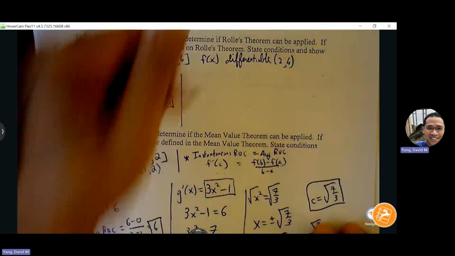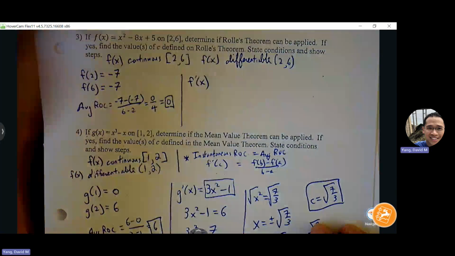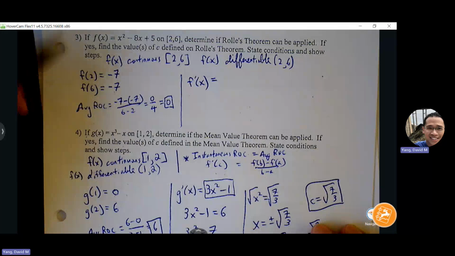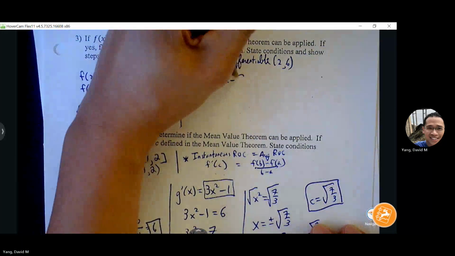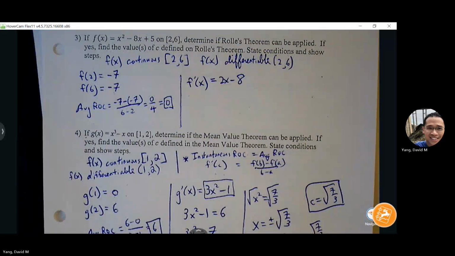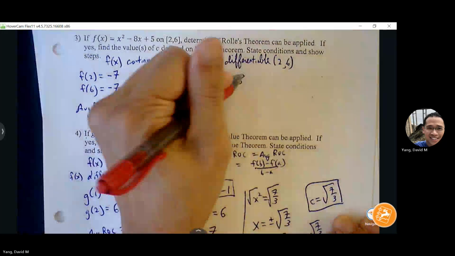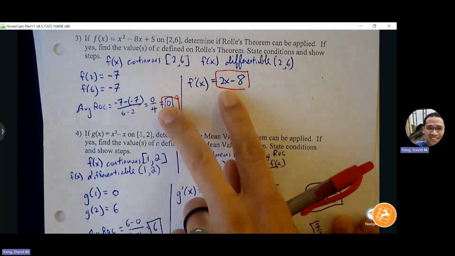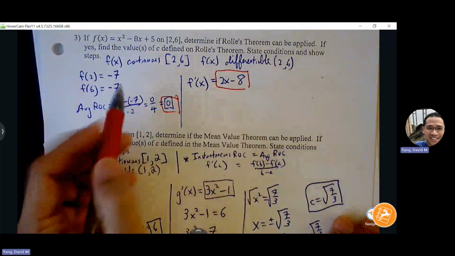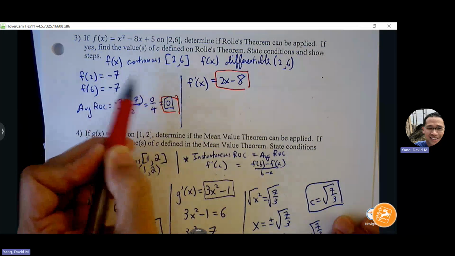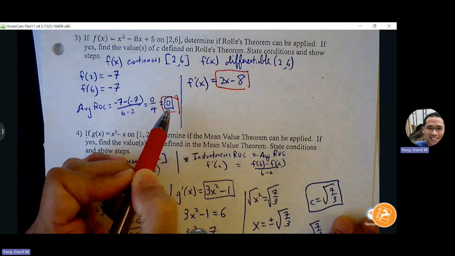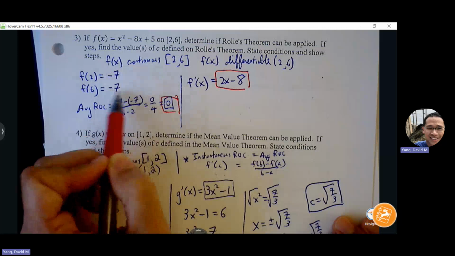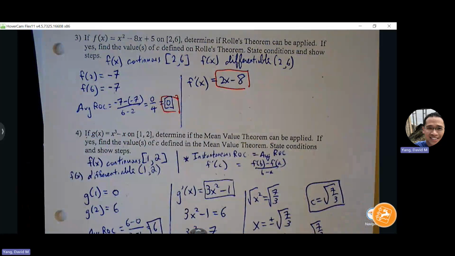Go do the rest of the mean value theorem. Yeah, basically, everything is virtually identical with mean value theorem. Rolle's theorem does feel like you're just finding a critical point, right? Because you're just setting f prime equal to zero, but we do need to go through this check here, to make sure that the critical point we're looking for lives between the endpoints. That's why we're going through this additional check that we normally wouldn't worry about. Rolle's theorem is saying, find a critical point, but it has to live inside this interval.